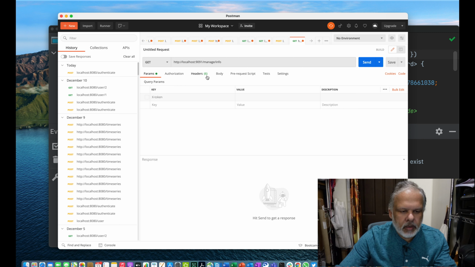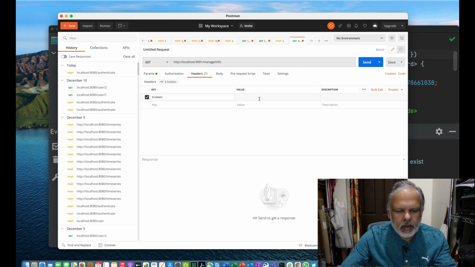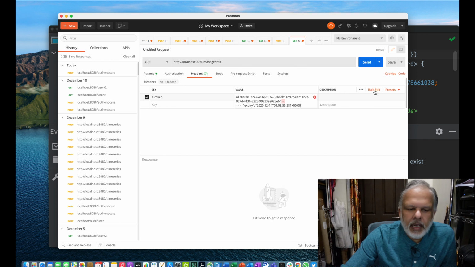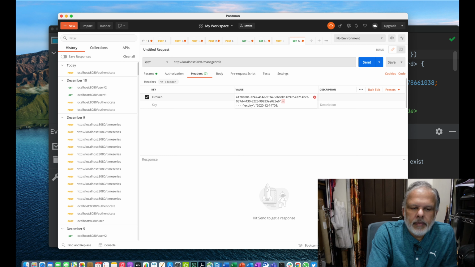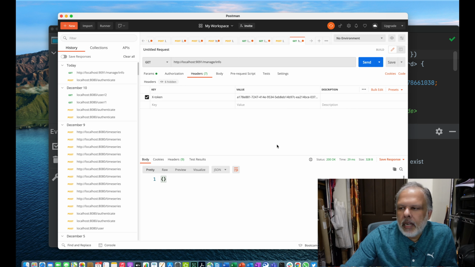This is query params, we want to add a header, and we provide the value. Oh, this has got messed up. Now, let us run it. If you see, right now there is no info coming in it, but the endpoint is working because we got a 200 response. We'll see how to populate that info in a moment.